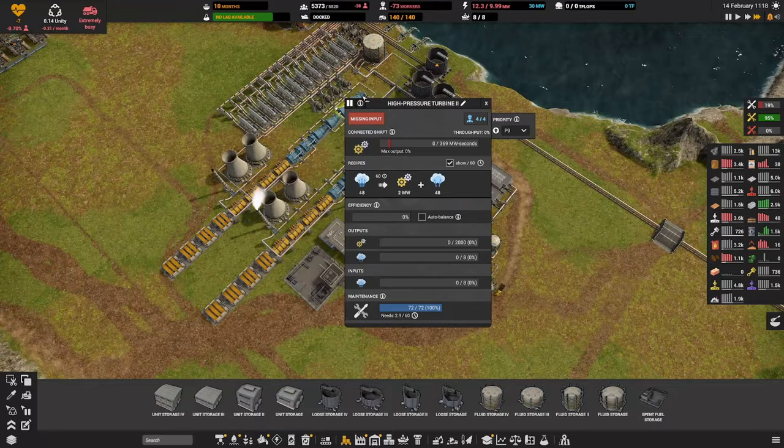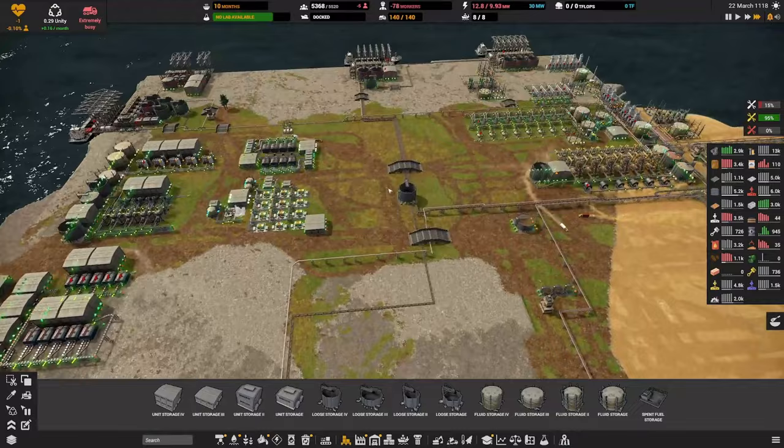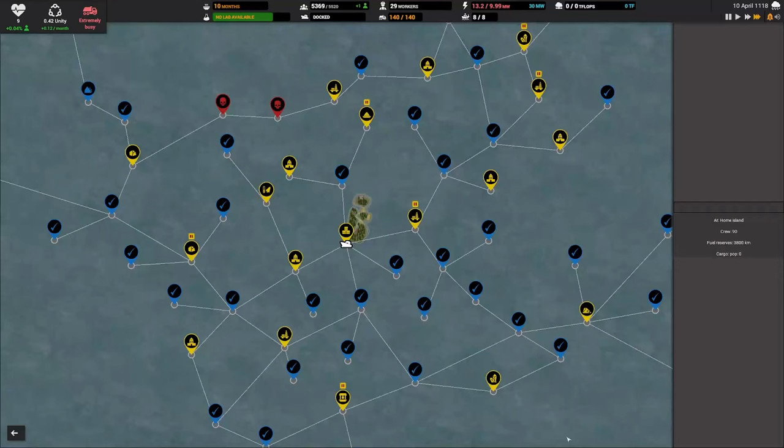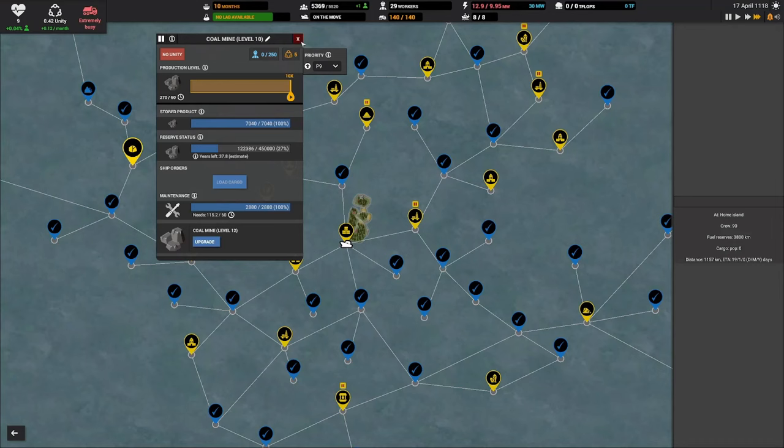Okay. All right. And then are you guys running? Not running. Because we are low on coal. We're low on coal because we're low on diesel. Can we send our ship out again? Yes, we can. Go for it, my friend. We're almost out here. That's not good. That is not good at all.